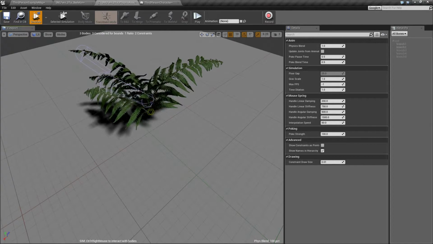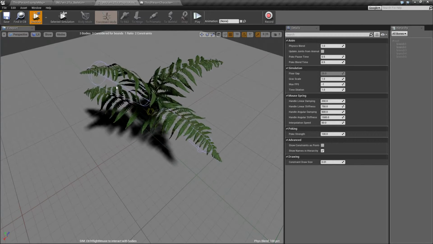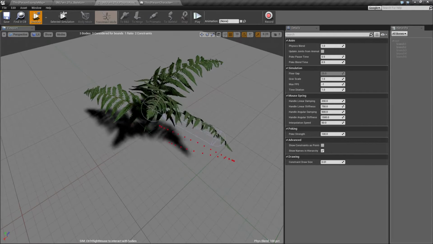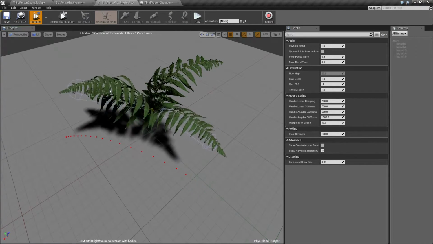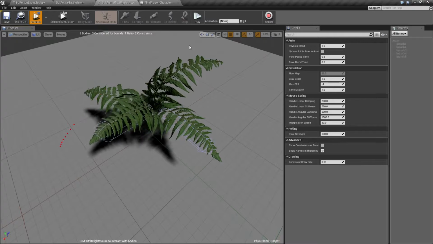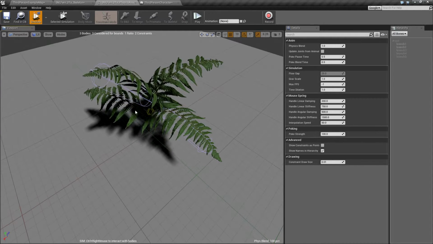Because these are not really tubes, they may affect each other in a realistic scenario. But since this is an approximation of something, we might want to change this a little bit. But let's keep it for now.